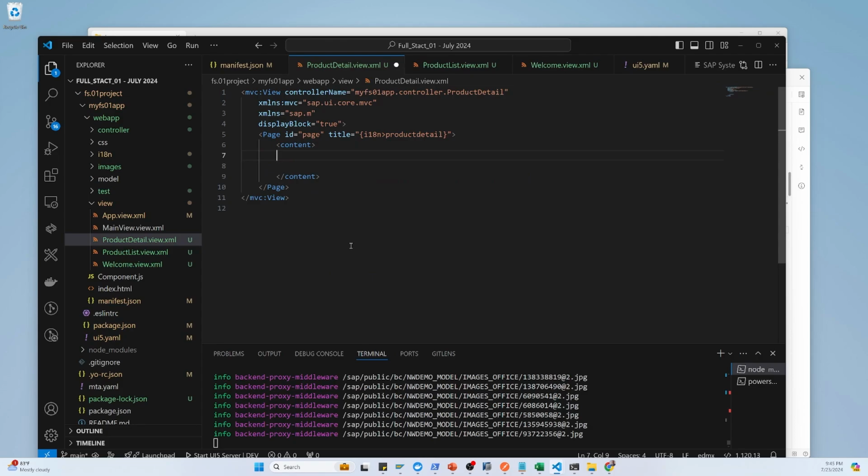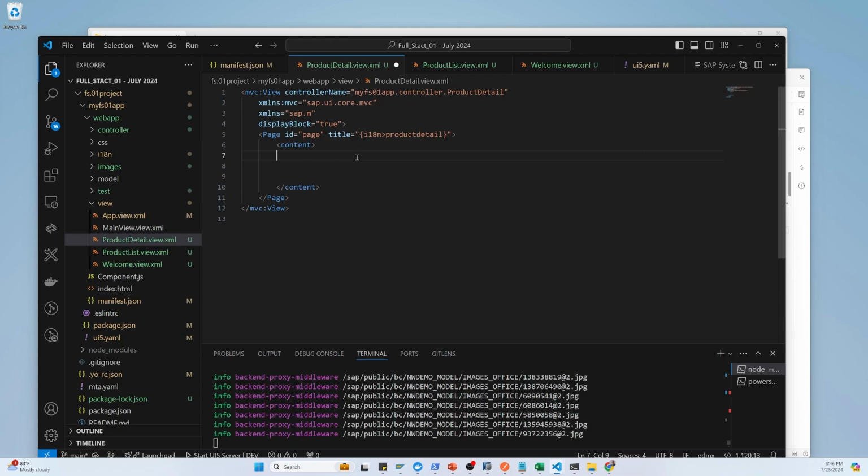So now here, again I will use that list. In that detail page, this is just the first design, then we'll navigate, and we have to do some code.